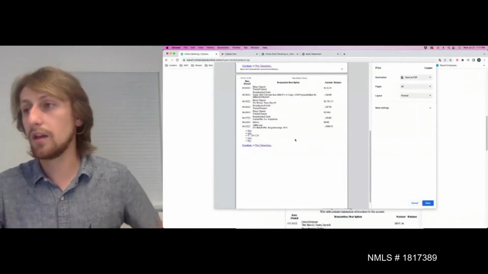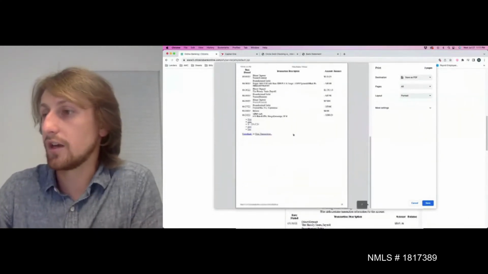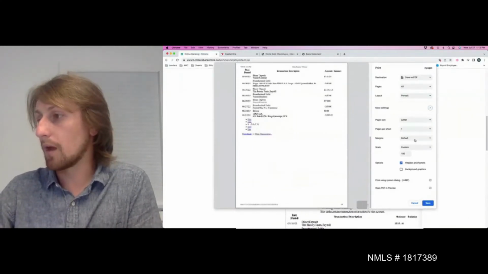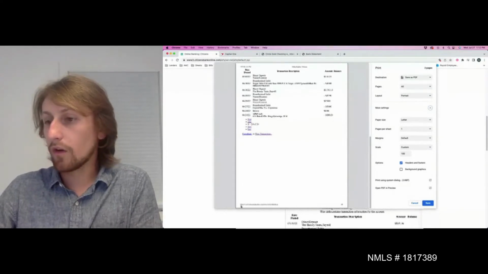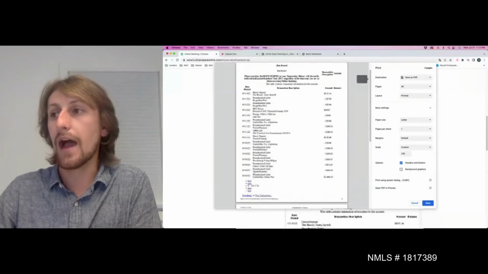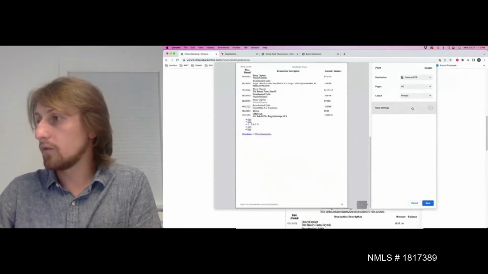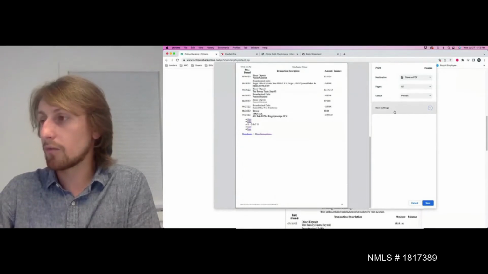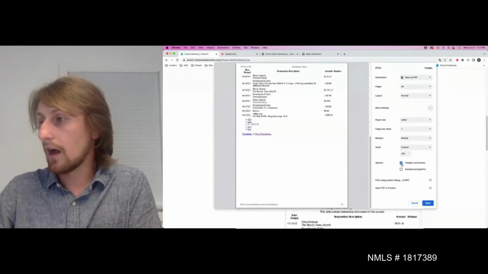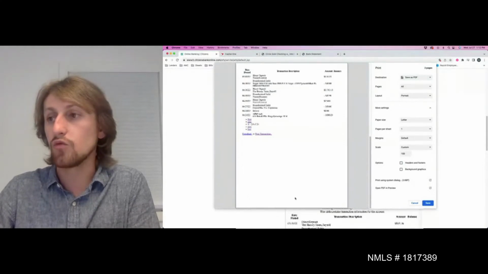But again, come in here, you get the full transaction sheet here, right? A key thing too you want to remember is they're going to want to see this website, the URL on the bottom of these pages, or they will not accept it. This proves it comes from your bank, all right? So what to do that? If you go in this more settings, and your computer probably shows us more settings, this headers and footers button here, if that's not checked, it's not going to show that URL. You need that URL or they're not going to accept the transaction sheet.